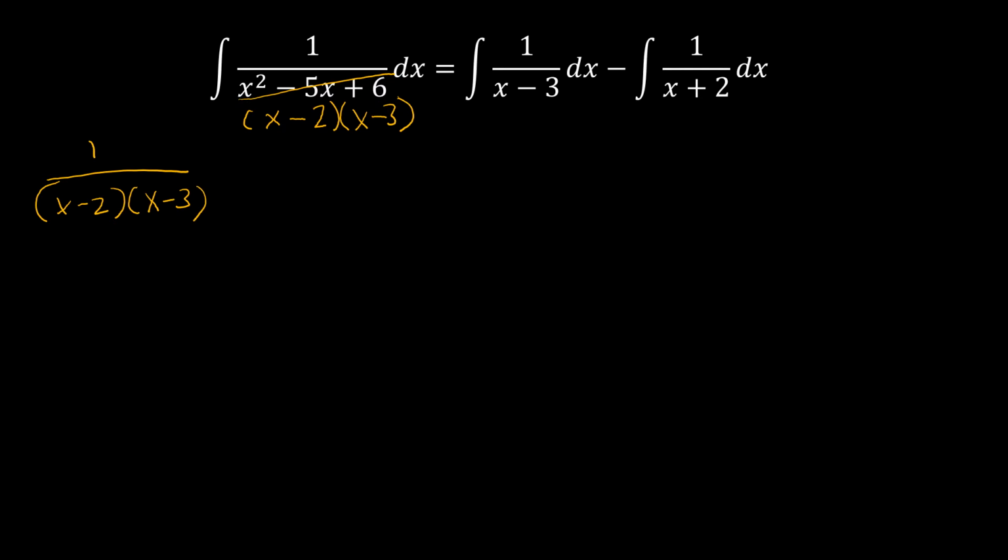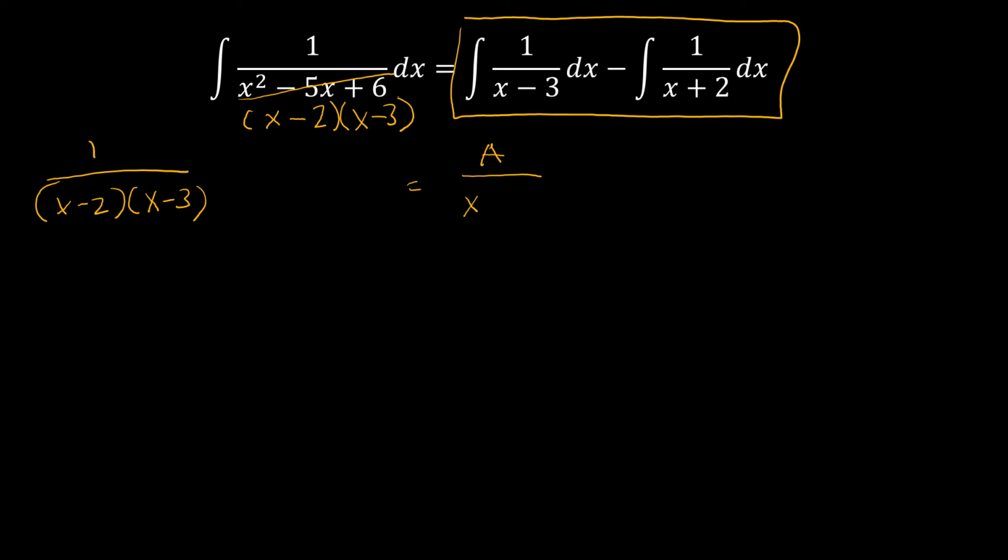I'm going to leave myself a little bit of space, and notice I'm not writing the integral because I'm just going to do all of the work and then plug it back into integrals as I did here. So again, I'm going to leave myself some space. I'm going to take a over my first factor, and it doesn't matter which one's which, leave a little bit of space, and then write plus b over my second factor.